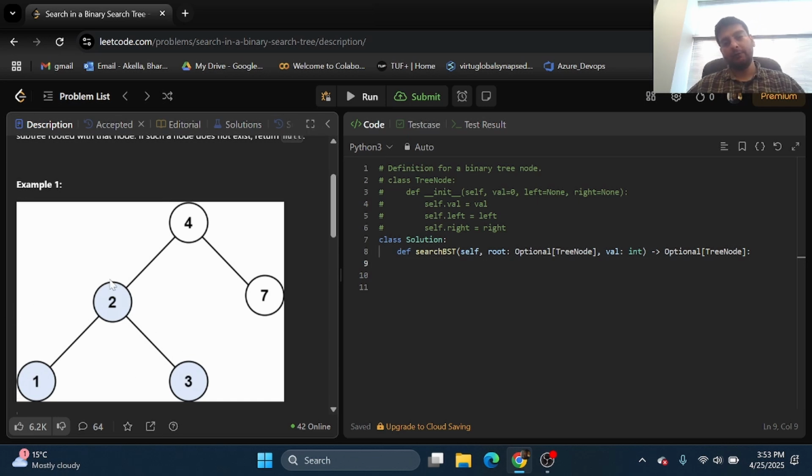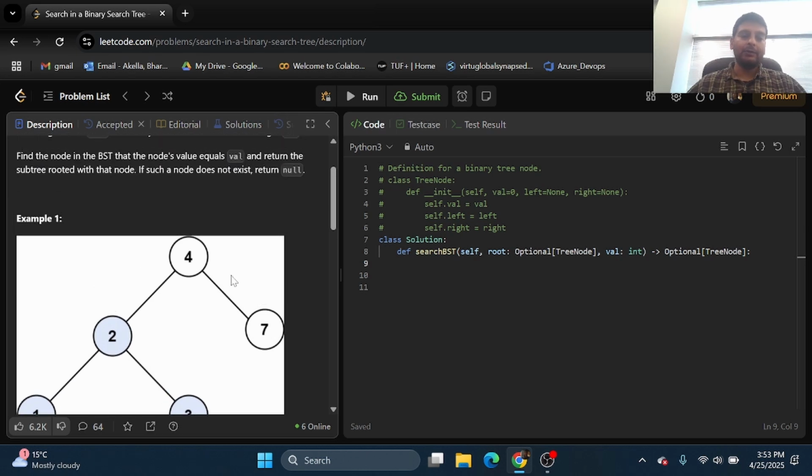Now, how do we find this out? Since we know that in a binary search tree, everything on the left side is smaller and everything on the right side is greater, this is basically binary search. So here, let's say if the value which was given was 7, then we can check if 7 is less than, equal to, or greater than the parent node.